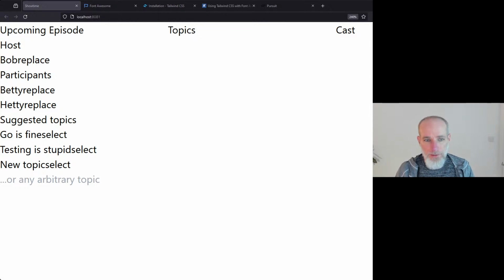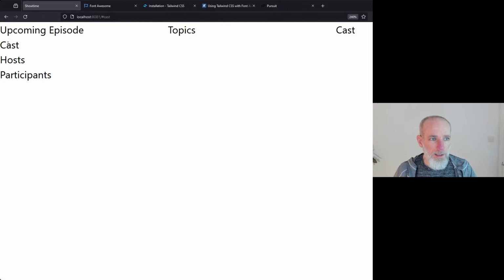I'm not very good at styling stuff, but I can make it a bit better, at least more usable. And if I get that done, I want to have a quick look at the cast page as well, which is this page. Why is that empty? I need to look at why it's empty.